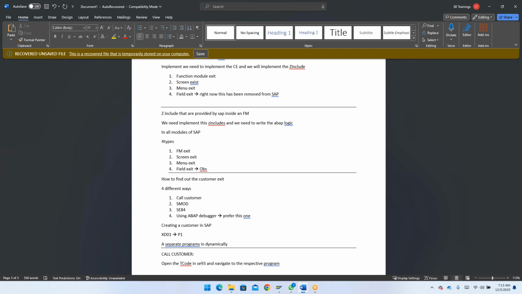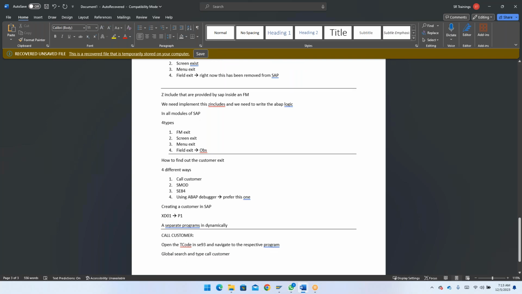Click on global search and type CALL CUSTOMER. It will show you the list of all the CALL CUSTOMERs. Let me show you that directly.